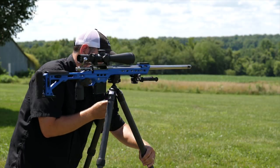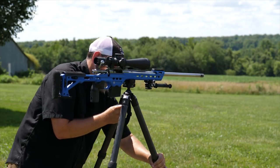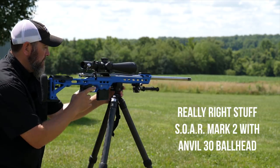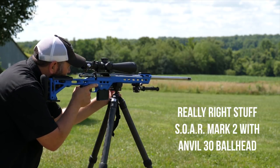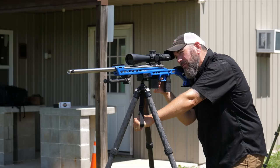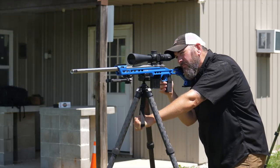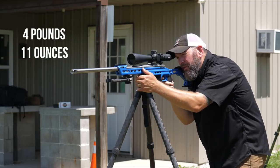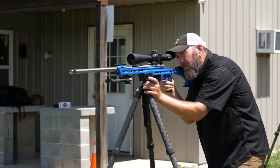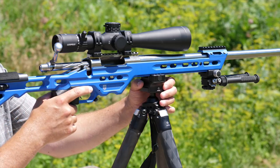All right, so the first thing that I wanted to point out that I noticed about the Really Right Stuff SOAR Mark II Series 3 with Anvil 30 ball head is just how lightweight it is. It felt extremely lightweight when I first picked it up. That thing is only 4 pounds and 11 ounces overall weight. That's with the ball head attached. So it feels way lighter than the other two.